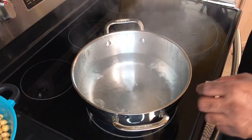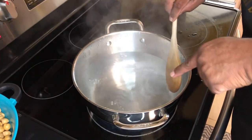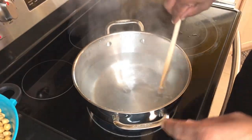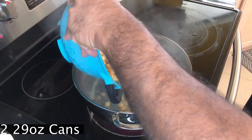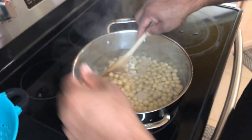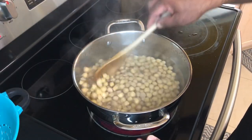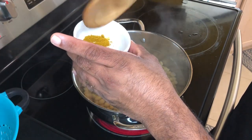All right, guys, let's get this channa going. So I put about 8 cups of water. Where is it? Yep, 8 cups of water. I'm just gonna add, this is 2 cans of channa. I'm just gonna add some saffron powder and just a little bit of curry powder.